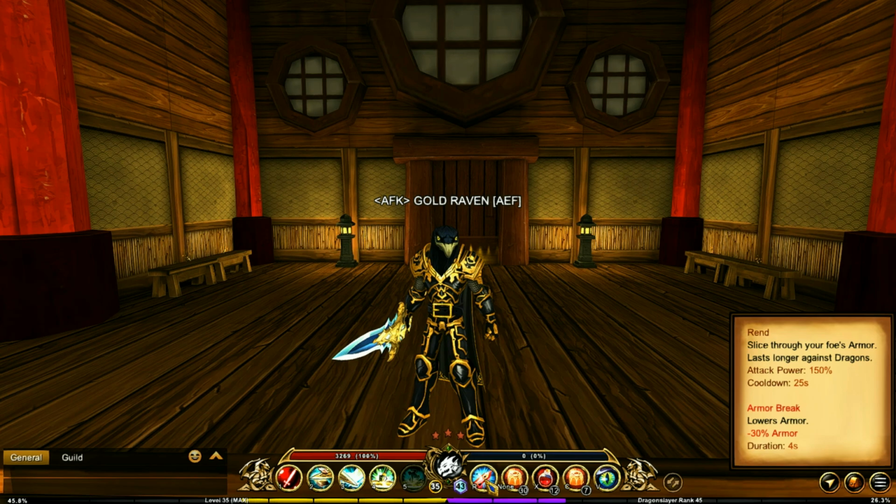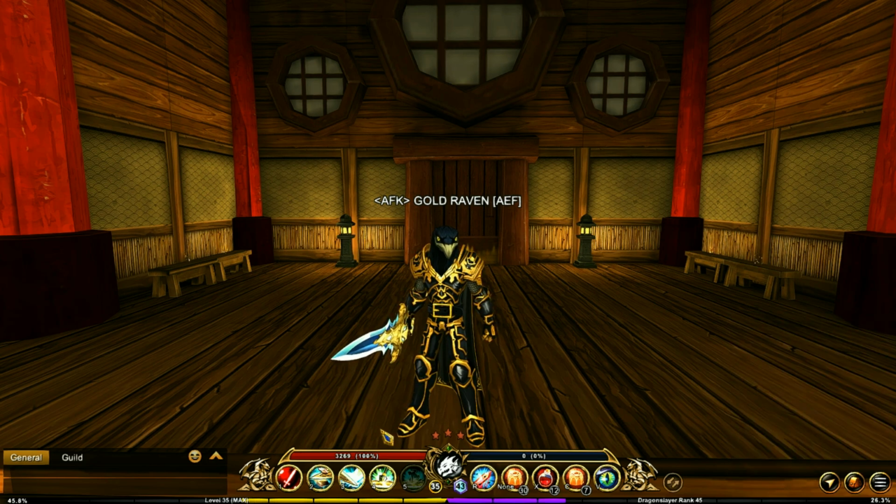The cross skill is Rend. This is one of the best cross skills, to be honest. This one here lowers the armor of your opponent. Now it only lasts 4 seconds, but that's enough to cause some lethal damage. This lasts longer against dragons. This class is more geared towards a single target situation.